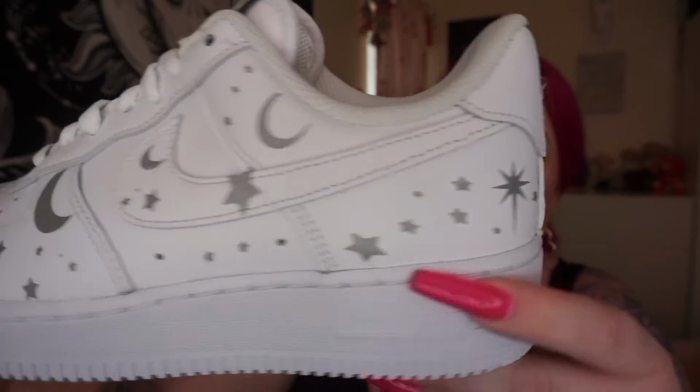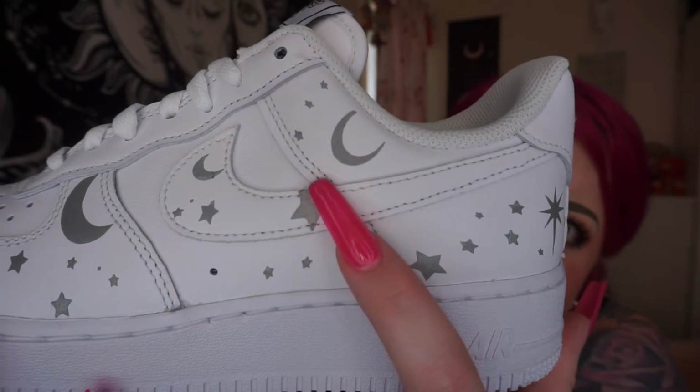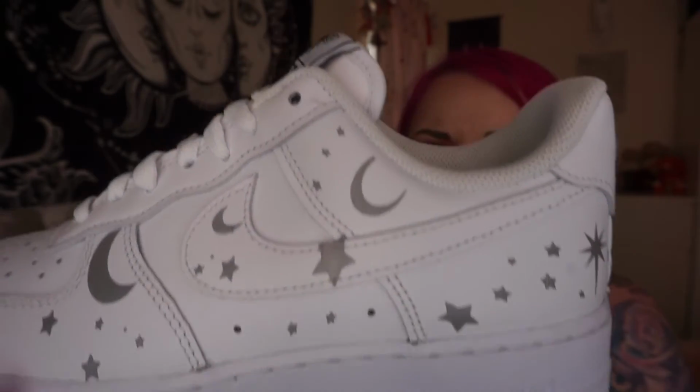But so this is all stickers. I think they do it out of those. My mum's got a Cricut machine, so realistically I could have got my mum to do the stickers for me and done this myself, but I'm using this as a point of reference, so I can research what these things look like and then maybe do my own in the future. I don't know if you can see, it's a little bit peeling, I've just noticed, but if I apply heat to that, I should be able to get it to stick back down.